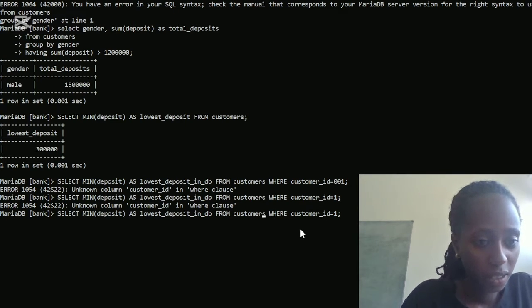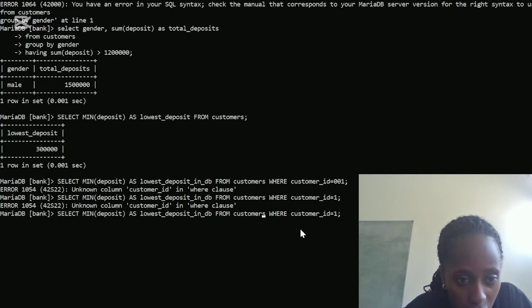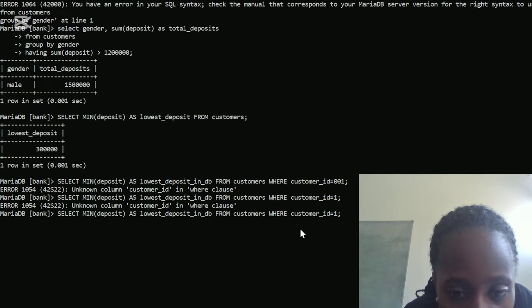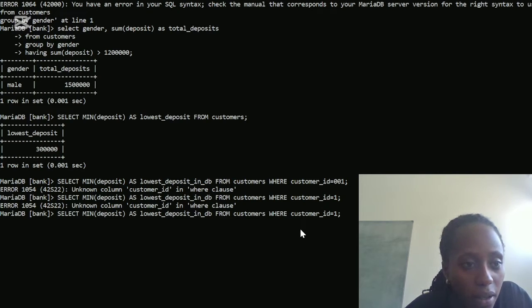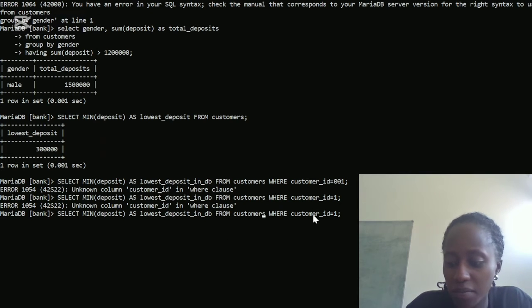It says select min deposit as lowest deposit in the table which is called customers, where customer ID is equal to 1. They are telling us to have column customer ID.